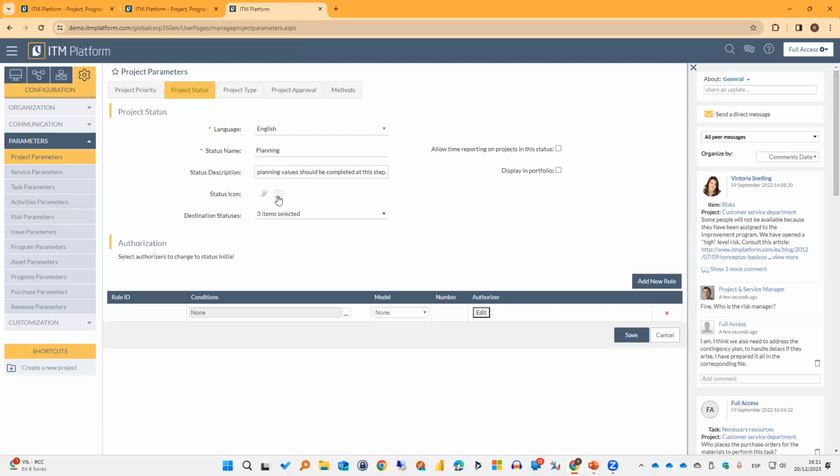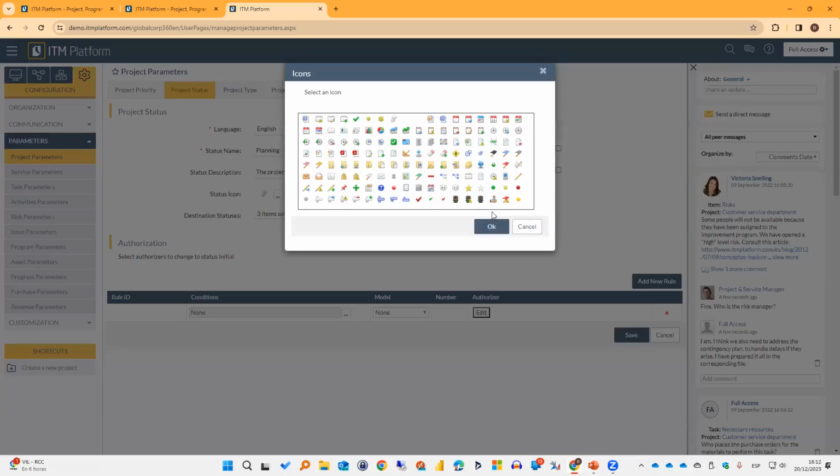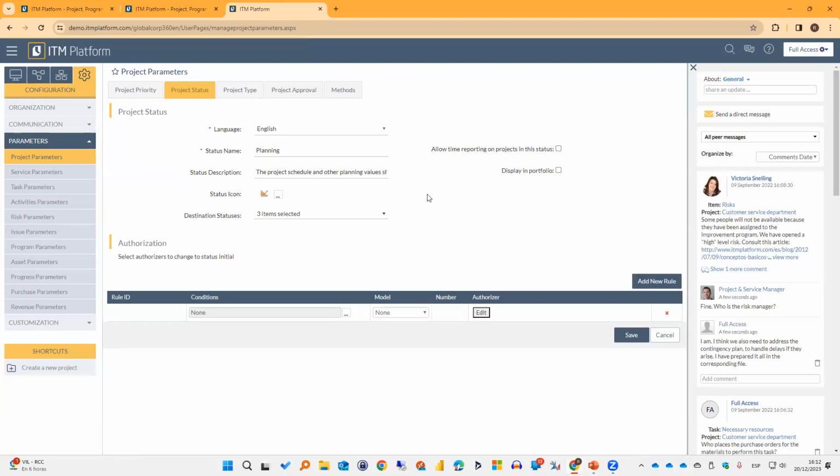And I can change the status icon. The icons should tell us kind of the same thing as the name, but through an icon, right? These are not mandatory, but they help you better understand the information on screen. All right.